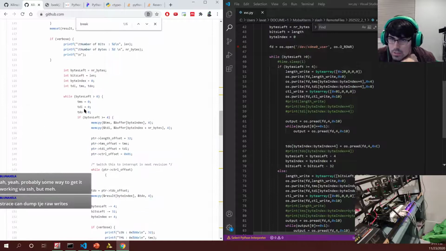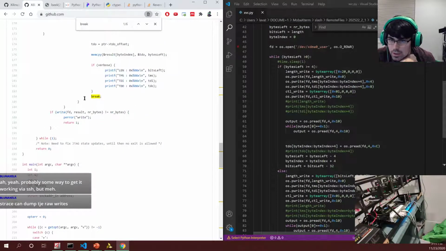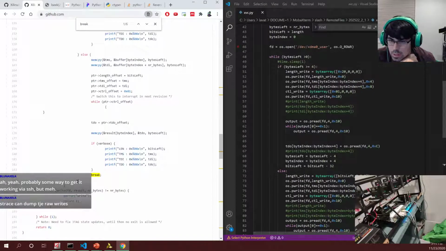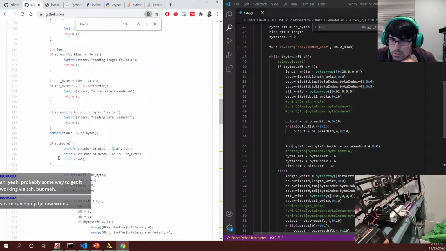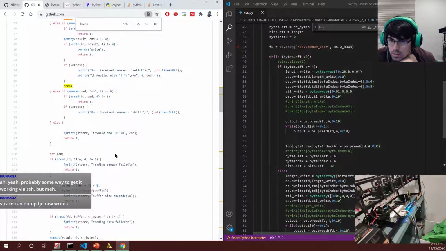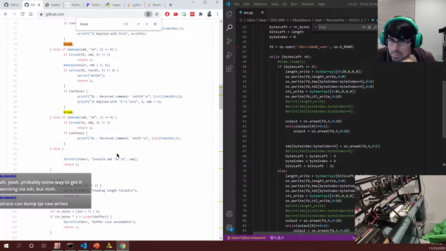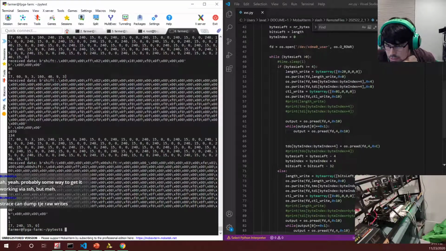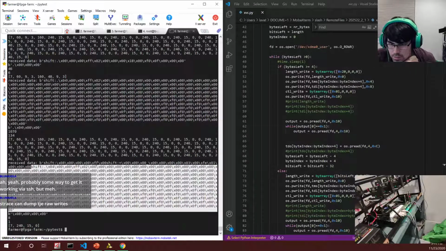It breaks, but it's already inside this while loop, so it should just break out of that while loop and repeat. We go back to here. This is just the confusing part where we have multiple shift commands.